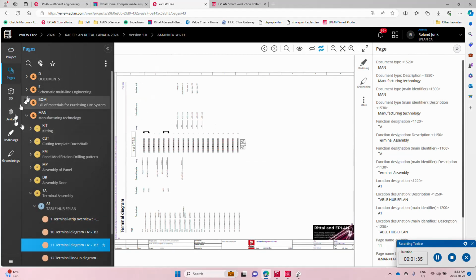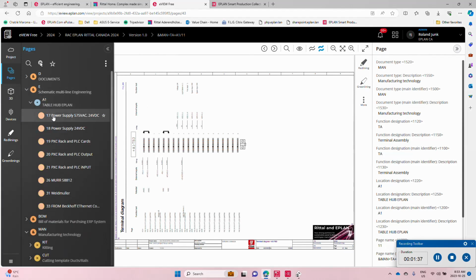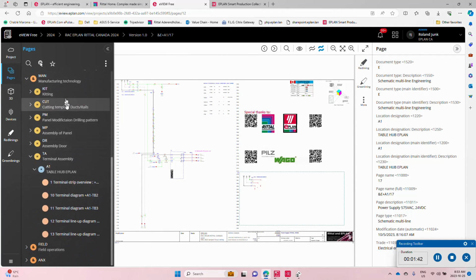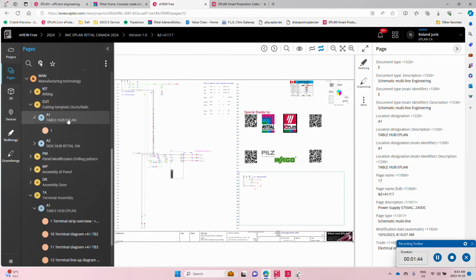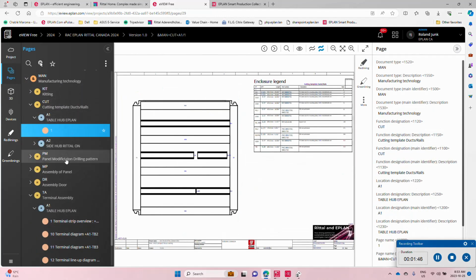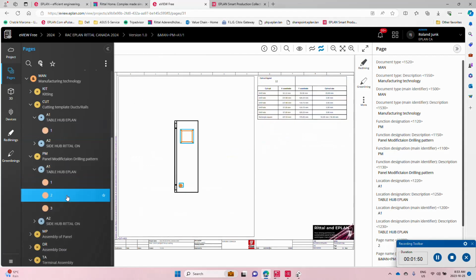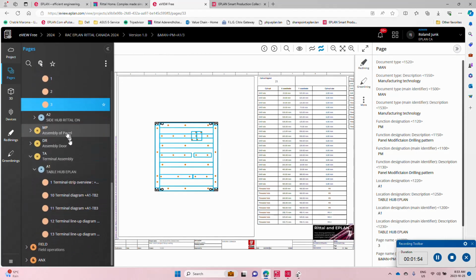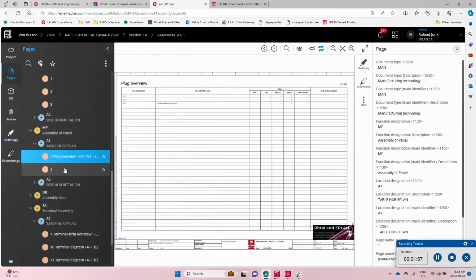And you can see the same structure that was originally there with your power supply, all your different pages, the bill of material, the manufacturing pages, reports that we generated for the cutting of the ducts, for the drilling of the side, of the top, of the backplate, for the assembly of the components.